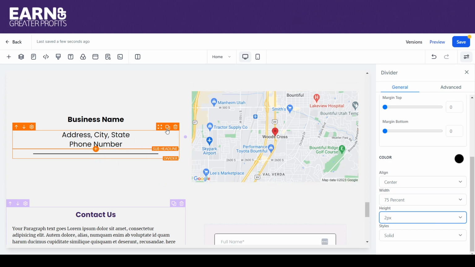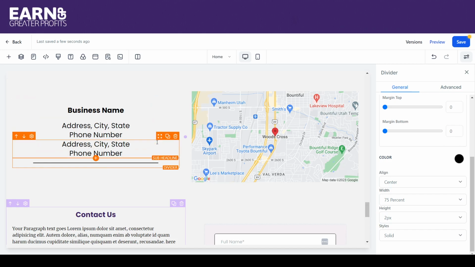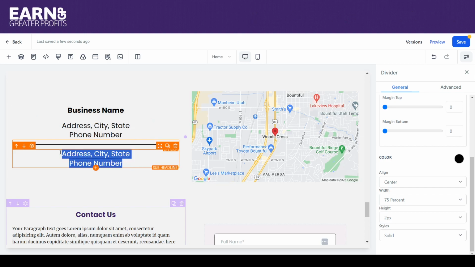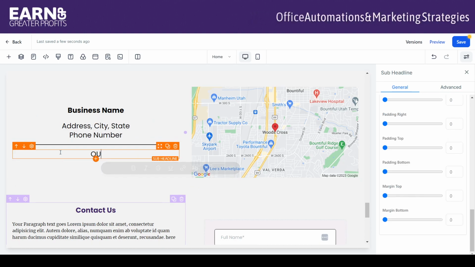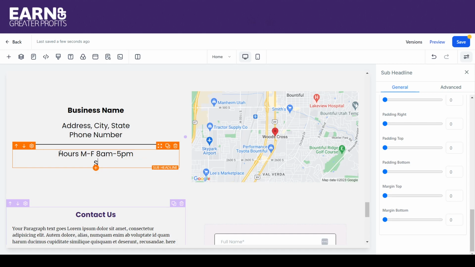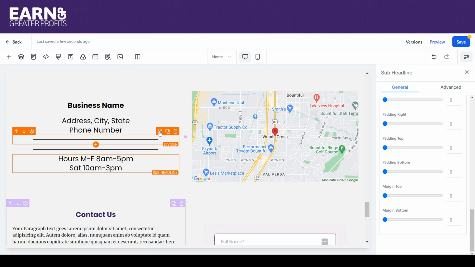And then I'm just going to copy this one and drag it down. And then here we're going to put our hours, Monday through Friday, 8 a.m. to 5 p.m., Saturday, 10 a.m. to 2 p.m. Okay, great. So we've got some hours. And then let's go ahead and copy our divider and drag it down.